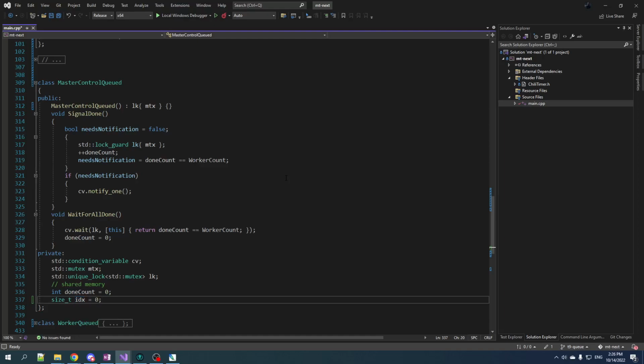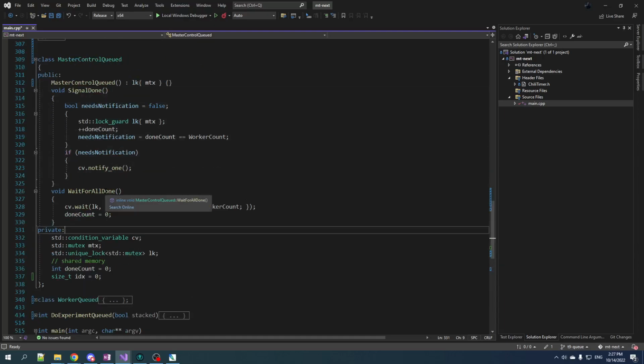So the idea is, for every chunk, we're going to reset the index to 0. And then as workers pull things off the queue, we increment the index and we give them the thing at the current index. So it's going to make a few things a little different.